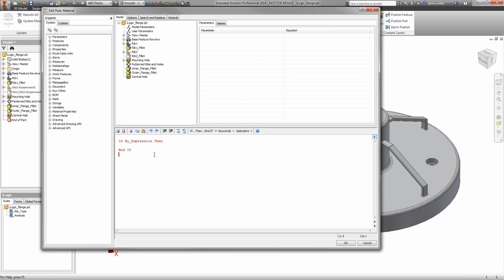So here we are going to go back. I'm going to select my user parameters, and we're going to replace my expression with material. We had two choices that we added to that multi-value, either mild steel or stainless steel.